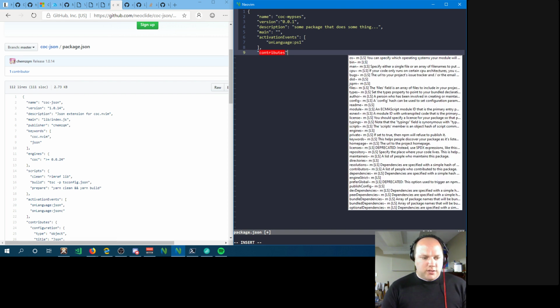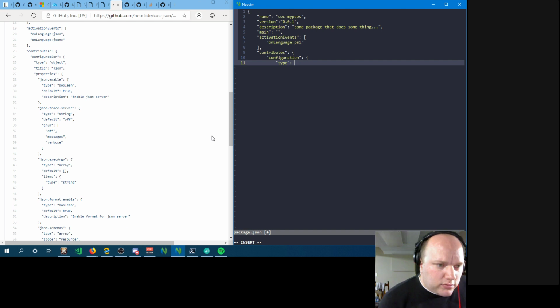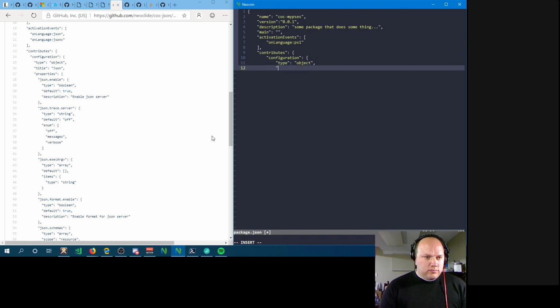Contributes. Configuration. Title is PowerShell.